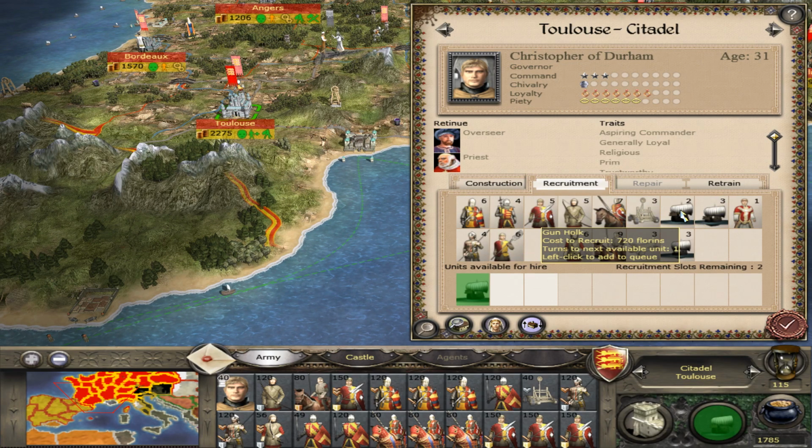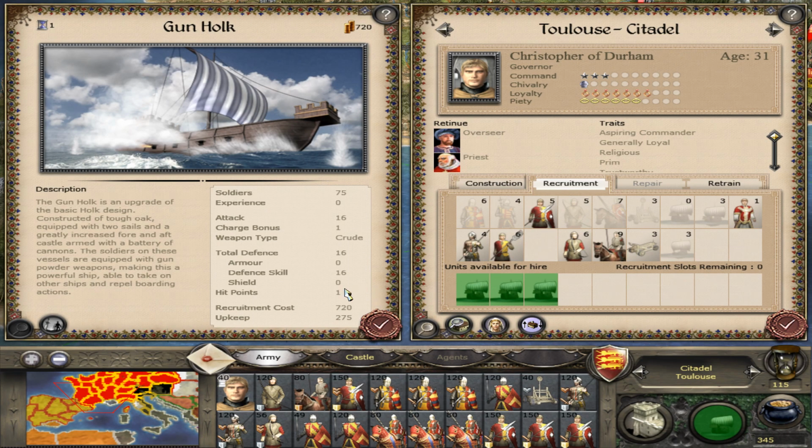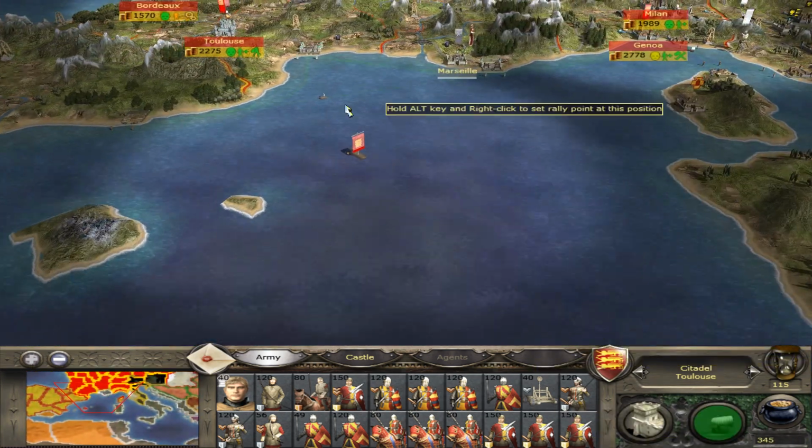So yeah, I'm just going to continue spending all the money. Let's start recruiting some gun hawks. They'll be good for basically just winning the waves because, well, they're hawks, but with guns, which means, you know, gun hawks. Yeah, that'll be useful too. So we'll just go get some gun hawks, get a little fleet, and then we'll probably go and wipe out another Sicilian little territory.